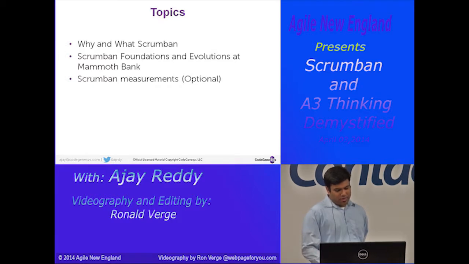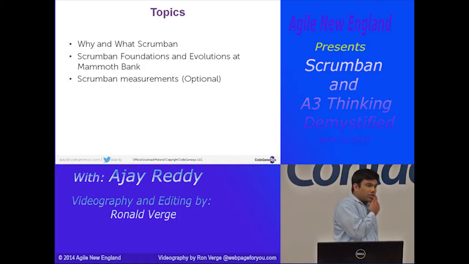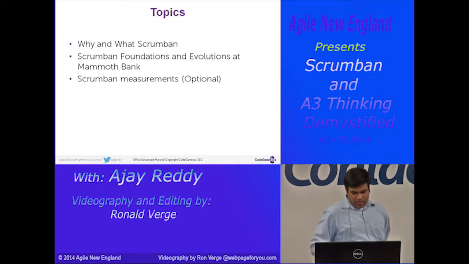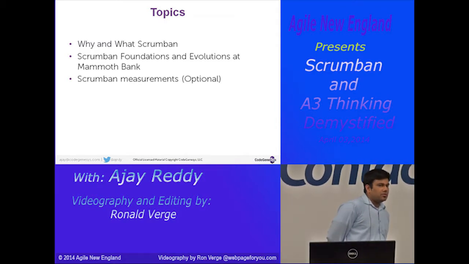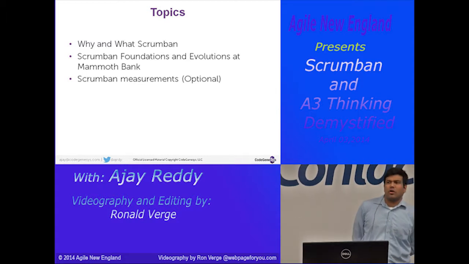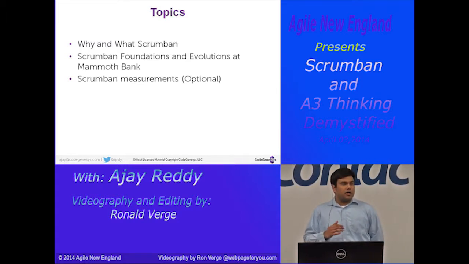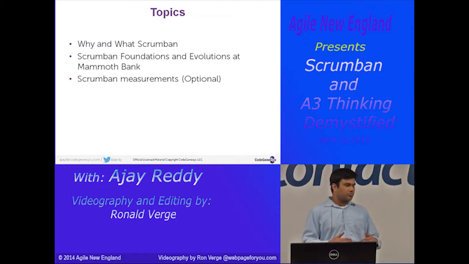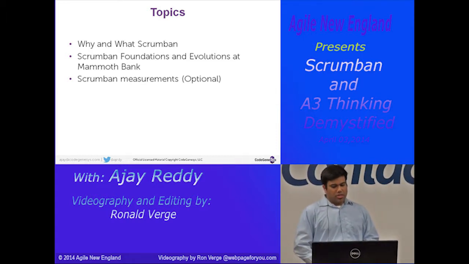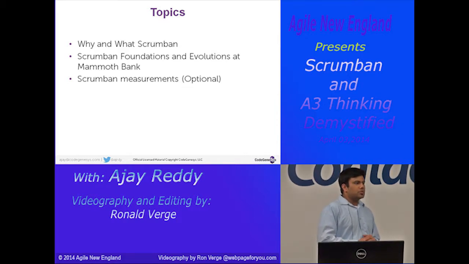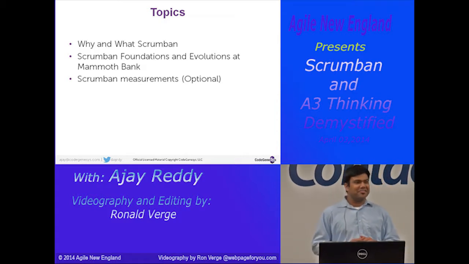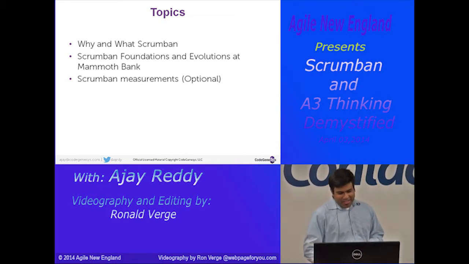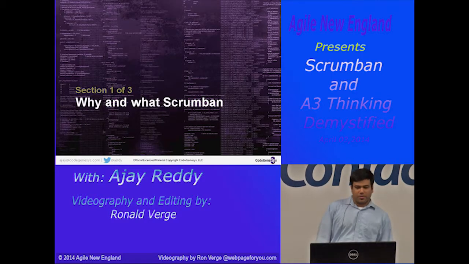This is what we're going to try and cover. Why and what Scrumban is. And I'm going to show you a case study. This is actually a conglomeration of a few different case studies developed into one amalgamation of a fictitious bank. So the stories behind it are true, the names have all been redacted and that's okay. And then hopefully, if we have time, we'll look at some Scrumban measurements as well. Okay. Is that why you guys are here? Okay, good. The first section, why and what Scrumban.